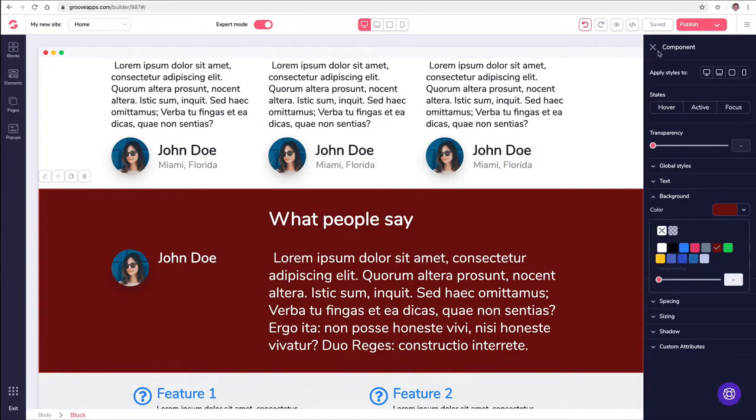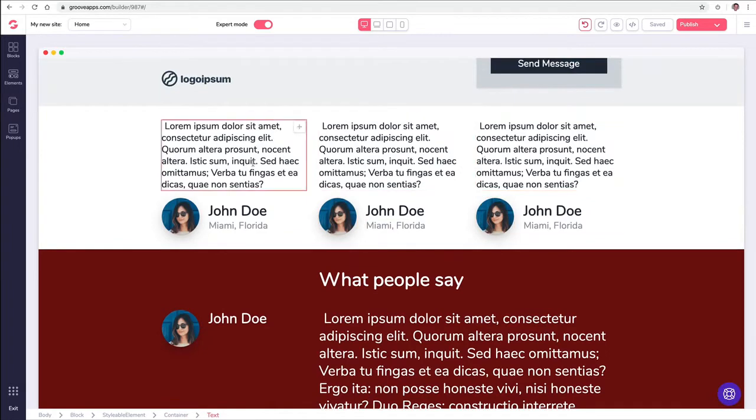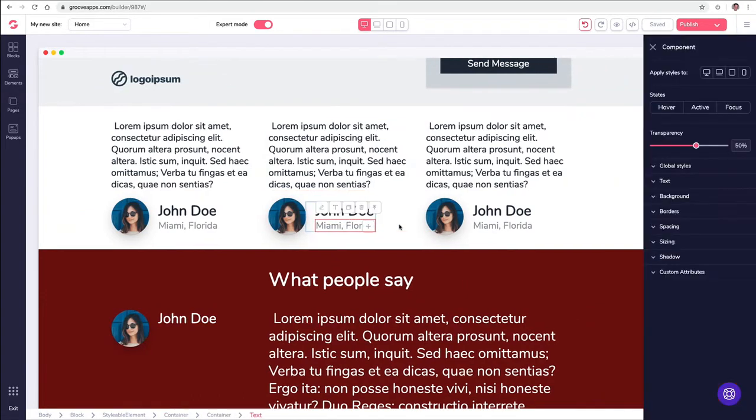but if I wanted to change it to a dark shade of red, I would do something just like that. Now, the next thing I want to go over is this: with a lot of different editors and softwares out there, you're always getting these grab handles, you're fighting with them. Well, don't worry. With ours, you simply click right here and then it'll tell you where you are in what's known as the DOM tree.